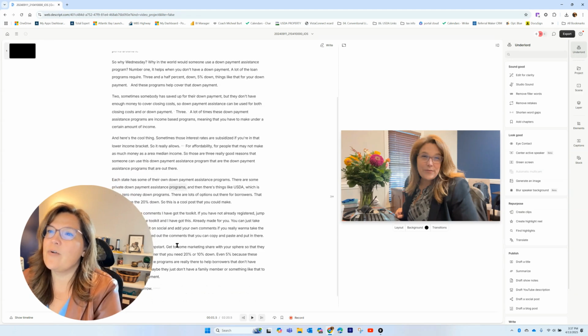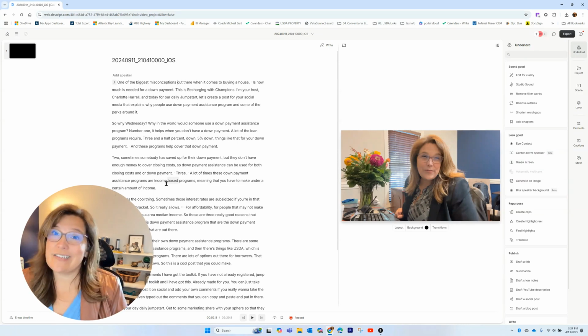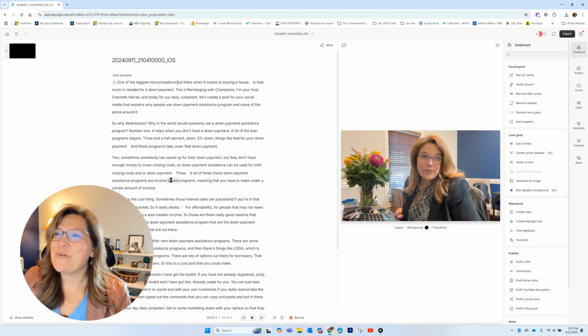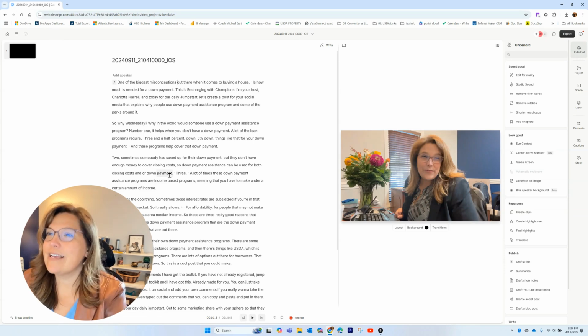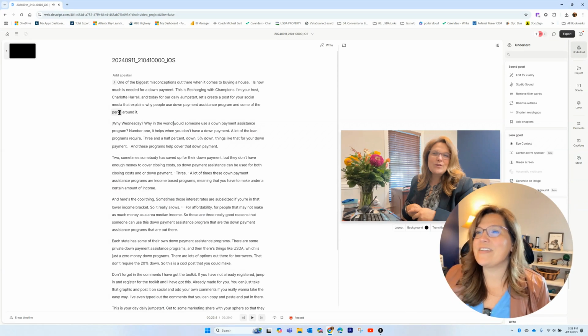But for right now, let's just say I want to get rid of my too many so's. I use so too many times. Let's go in and find a couple of so's that I can easily edit out. Here's one at the very beginning. It says, so why Wednesday? So let's just take out the so. Highlight it, delete it. Got rid of that little part in your video as well, and you can't even tell.